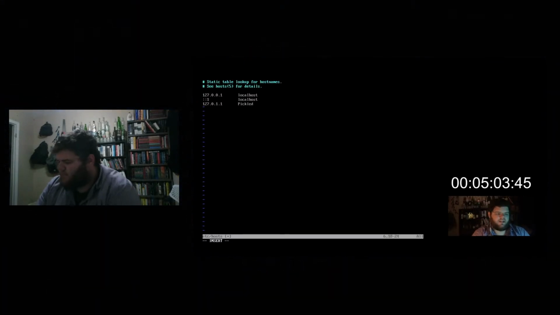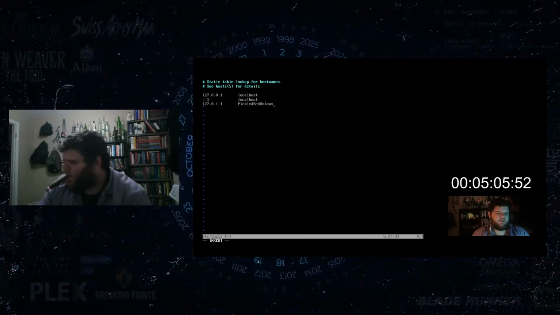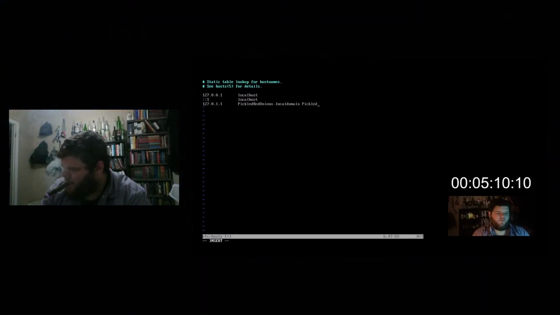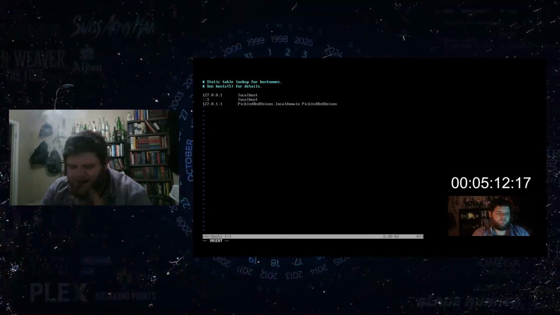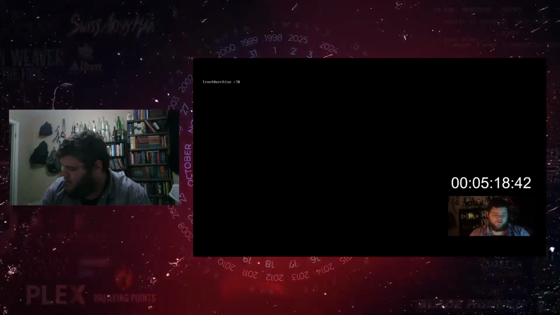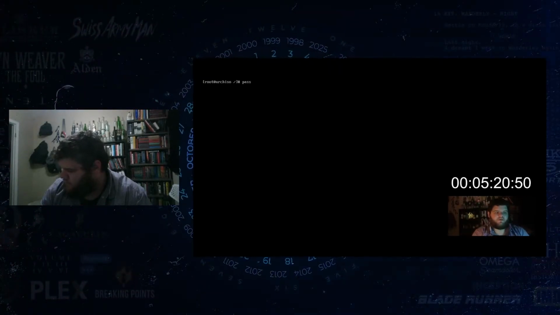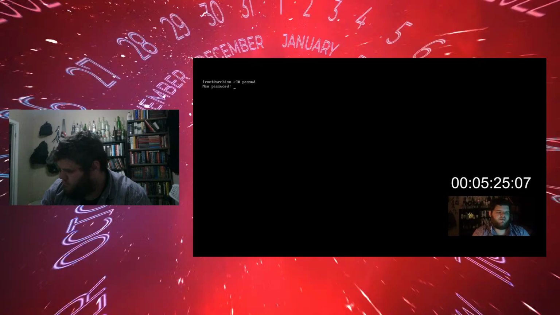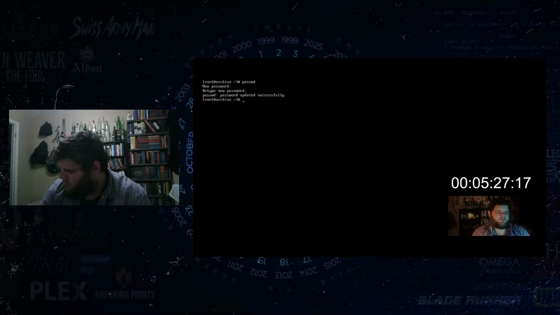And we're going to type in our host name, pickledredonions.localdomain, and then our host name one more time. So now we're getting really close to the end here. We're going to set a root password. We're going to install a couple more apps, and then we can set up grub so that we can actually reboot. So we're going to do passwd, type a password, make sure it's very secure and difficult to duplicate.